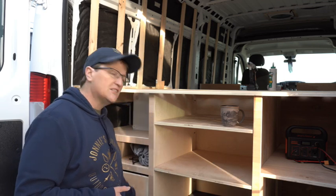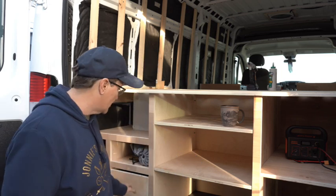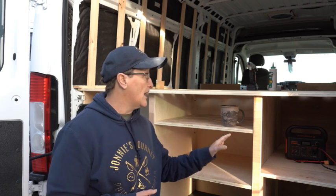The other thing that I've really liked is doing the build with Patty on site. I made a drawer here. It's not tight, but it's a heavy drawer to pull out. And for me, it's not a lot of problem. Patty doesn't want to deal with that. I 100% agree. So I'm going to shorten the drawer. I'm going to put some glides on it. She'll be able to grab it with 2 fingers and pull it open once it's on a glide. I'm going to change that in Missouri. That's what I love about doing van builds. As you go along, you're able to make changes.